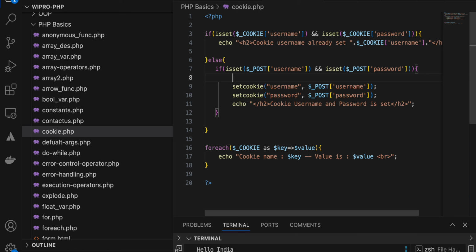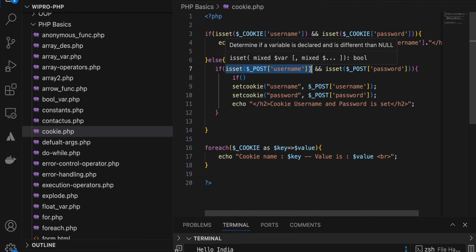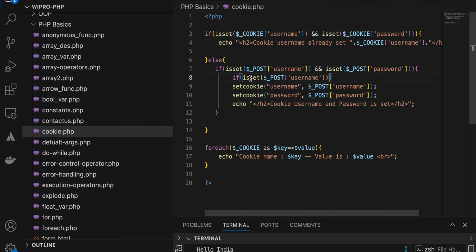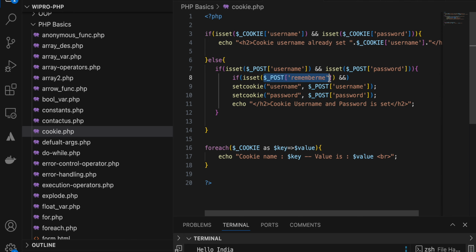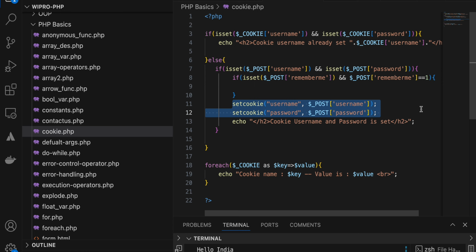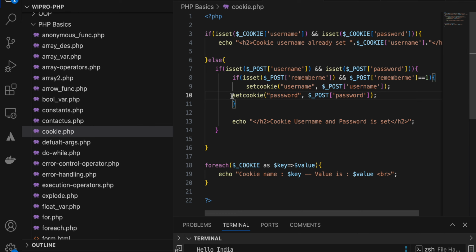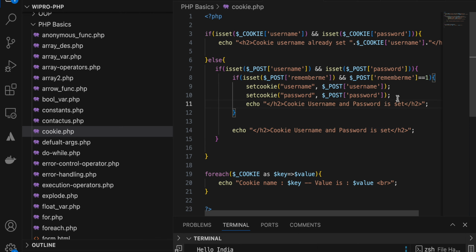If data is posted, if I am writing if is set remember me, right? And equal to 1. Then set this cookie.